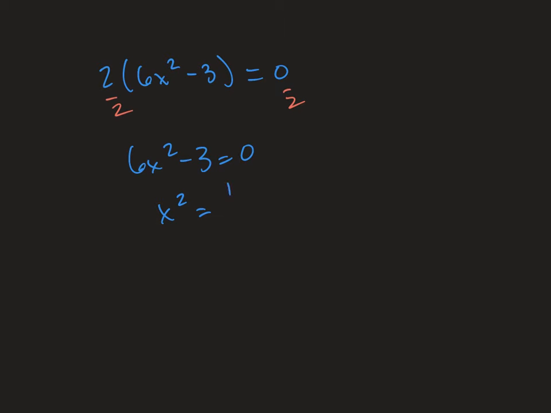So as I mentioned, for a fraction to equal 0, we really just need to set the numerator equal to 0 and solve. And that's what I'm going to do here. Now I just have to solve 6x squared minus 3 equals 0. That leads to x squared equals 3 over 6, which is 1/2. And when I take the square root, I get plus or minus the square root of 1 over 2, which is 1 over the square root of 2, which is the square root of 2 over 2. So my x coordinates are positive and negative square root of 2 over 2.